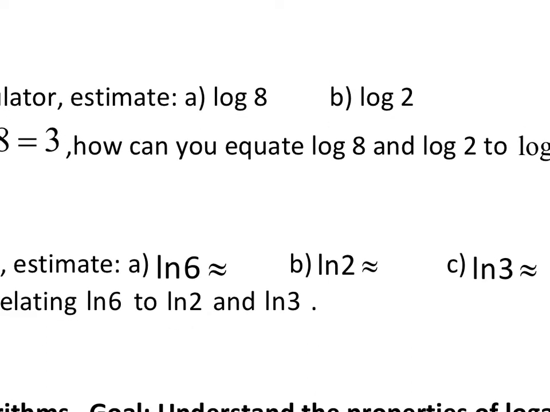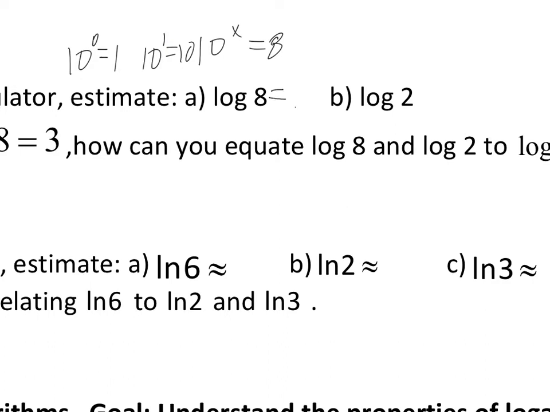So log 8, that means 10 to what power gives us 8? Well, keep in mind that we have 10 to the 0 equals 1, and then 10 to the first equals 10. So if we have 8 here, that's somewhere between 1 and 10, which means x, which is what the logarithm equals, is somewhere between 0 and 1, probably closer to 1. So we're probably looking at about 0.9.